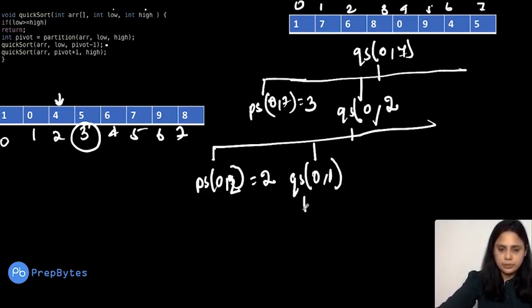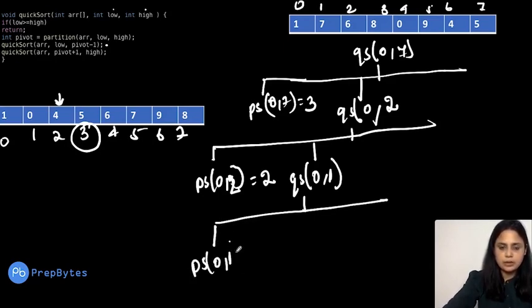Now again from here we make a call. Again we have partition 0, 1. So now we will have 0 and 1. Here this is going to be my last element, so I have to find out what the pivot is. I have to find all the elements less than 0 and greater than 0, and we will have the partition accordingly. I see that the right place for 0 is going to be index 0. So this partition is going to give me the value 0.